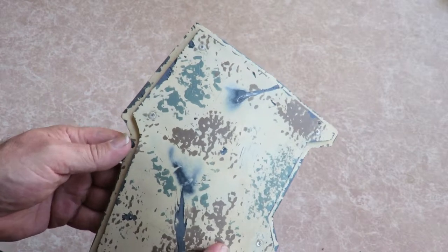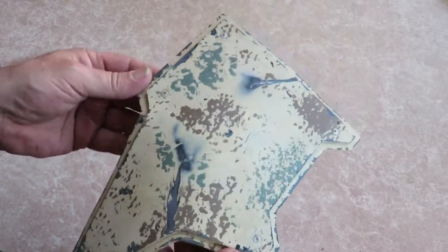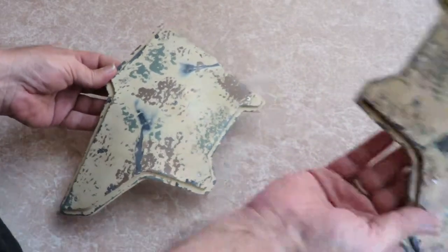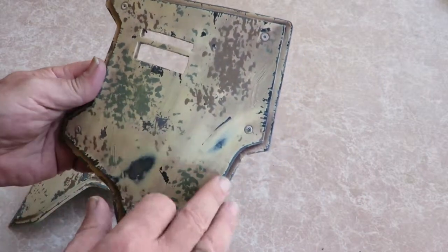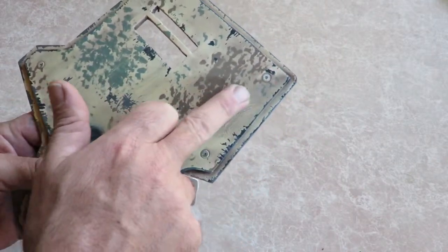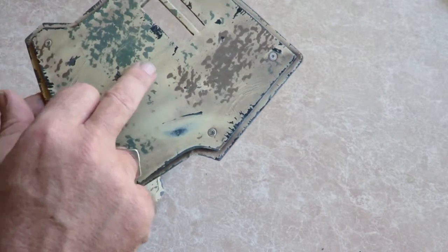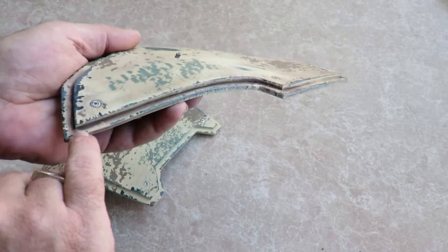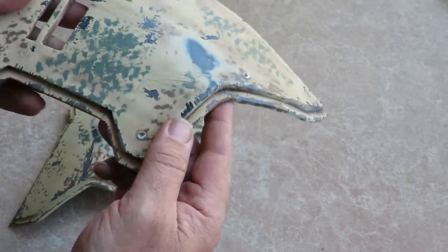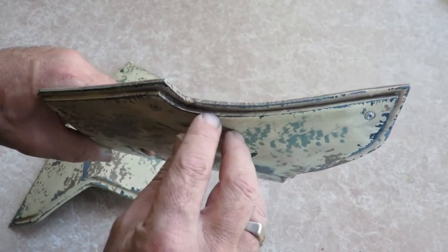Basically what I'm going to do is a brown wash. Every man and his dog on YouTube has got brown wash or black wash type videos, so I'm just going to do another one, add to the collection. This is my left hand chest piece - as you can see I've done a bit of a heavy brown wash on it. Up here it looks like the dirt's ingrained into the paint. All the little nicks and scratches have got a bit of paint in them, making them look a bit dirtier, all around the edges, with varying darknesses of the wash.